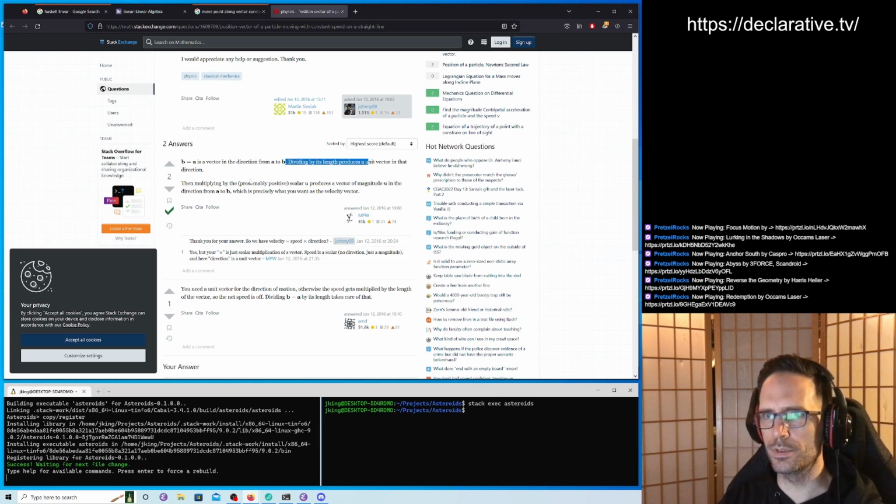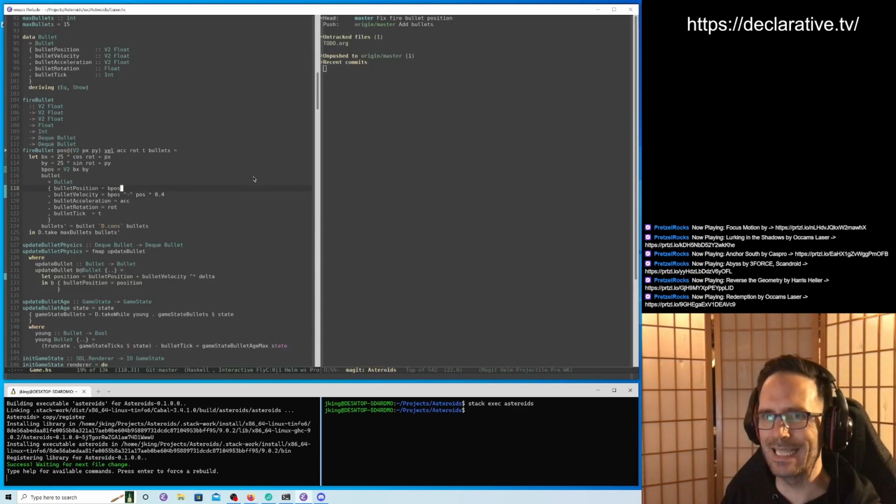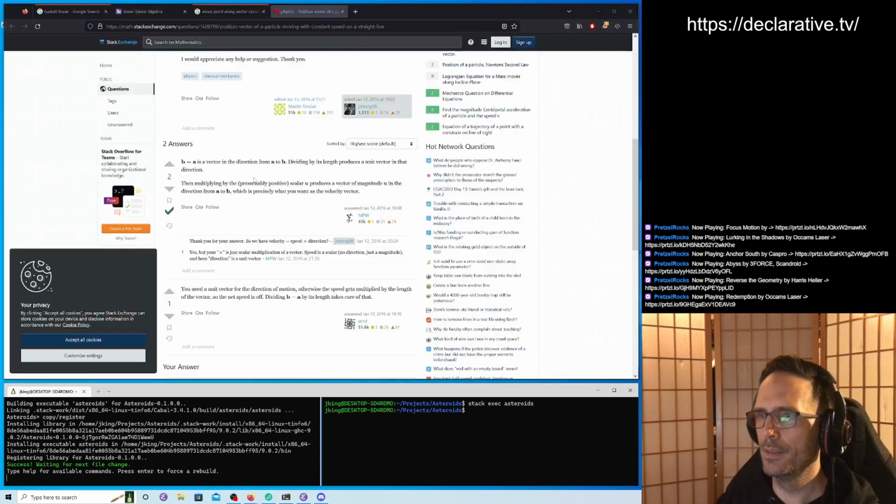Dividing by its length produces a unit vector. Right, okay, dividing by its length, and then multiplying that. So to do something with this term, divided by its length, multiplying this by that, and then we should have it. Okay.